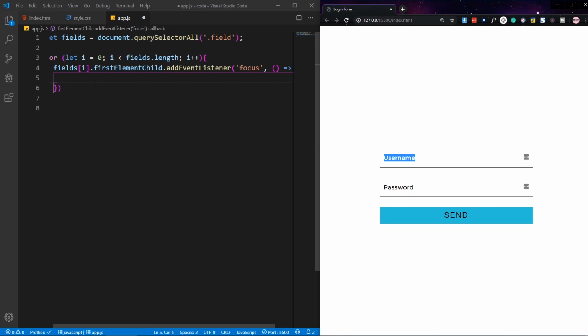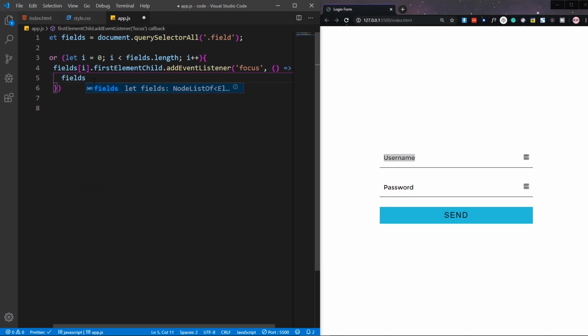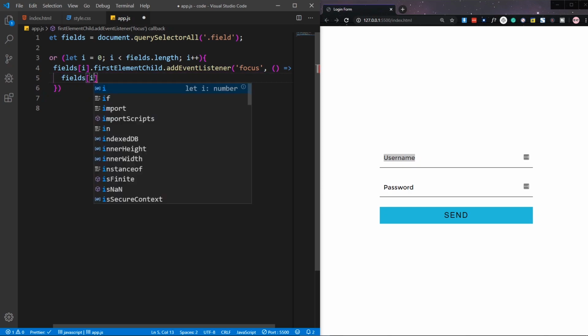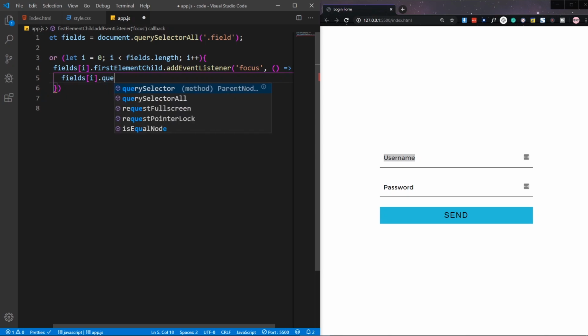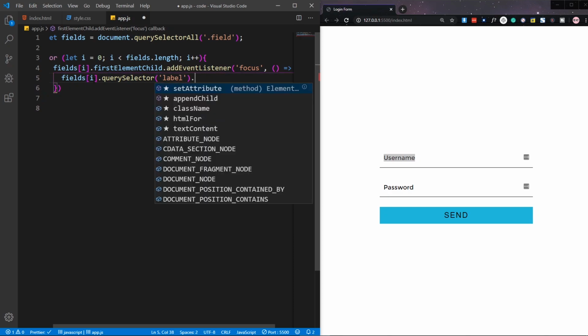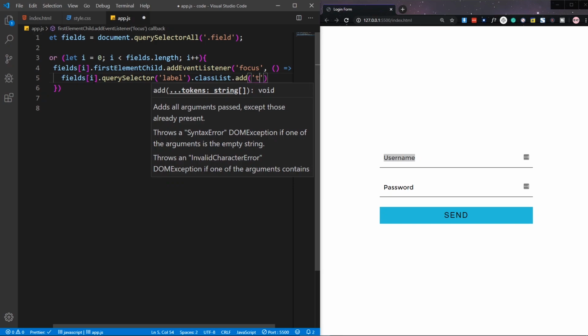So let's add the class: fields[i].querySelector, we need to add the label, and add classList.add, we need to add a class called top.